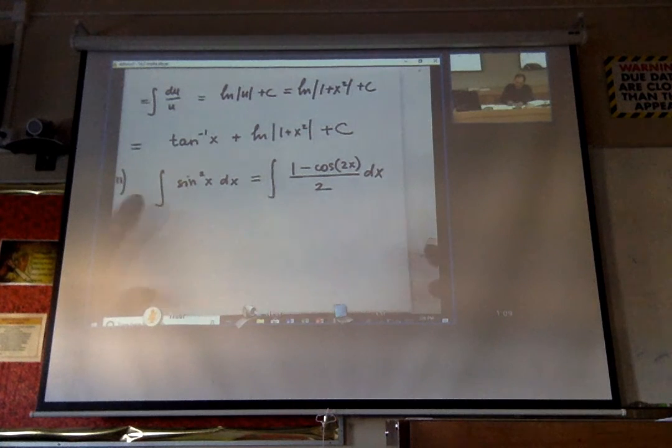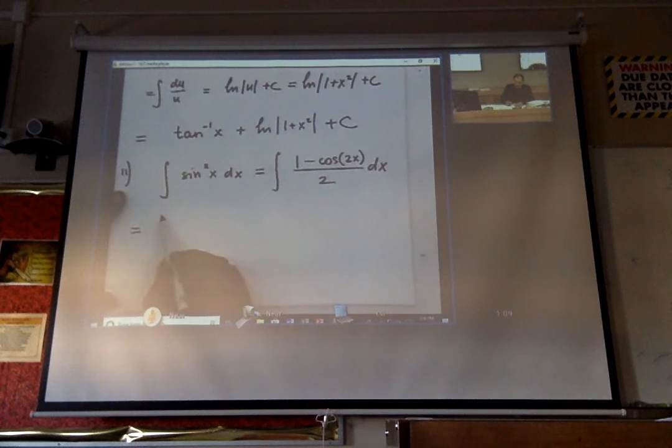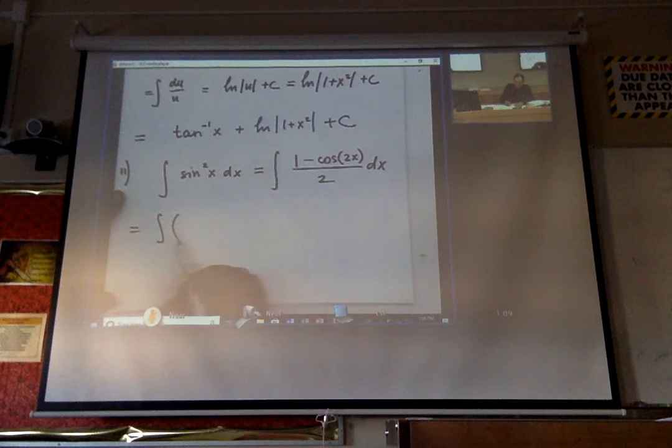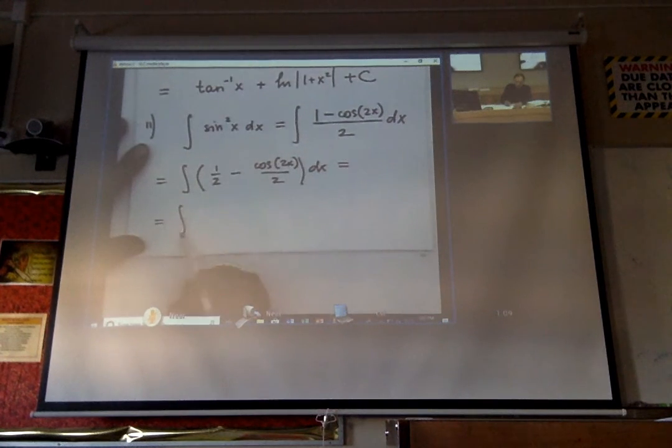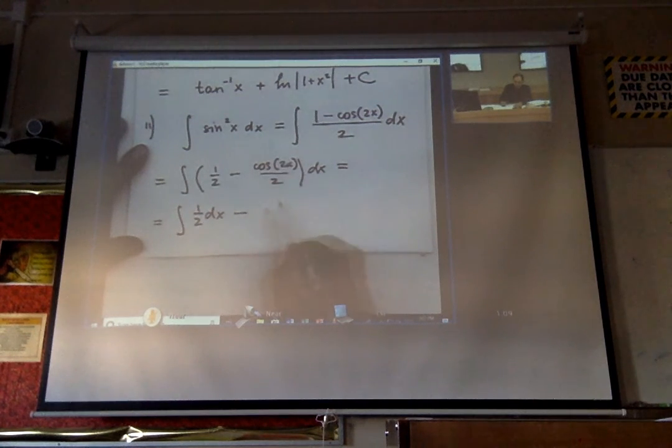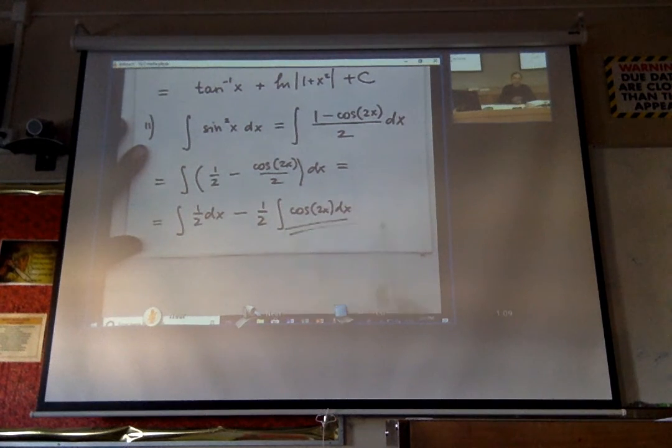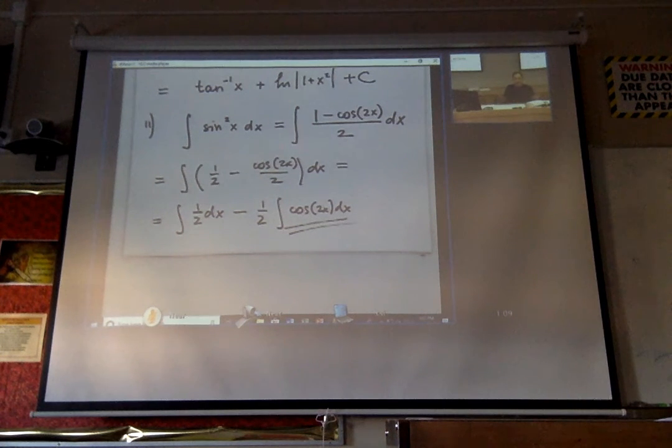And then, finishing with this, you're going to split this, and you will have 1 over 2 minus cosine of 2x over 2 dx. And from here, you will have two integrals: 1 over 2 dx, minus, I'm going to pull out 1 over 2 from here, and you will have cosine of 2x dx. The second integral over here is a very simple substitution. What is the simple substitution here? u equals 2x and we'll finish. I'm going to stop over here.